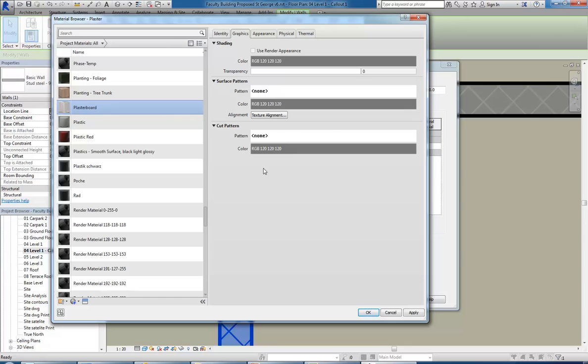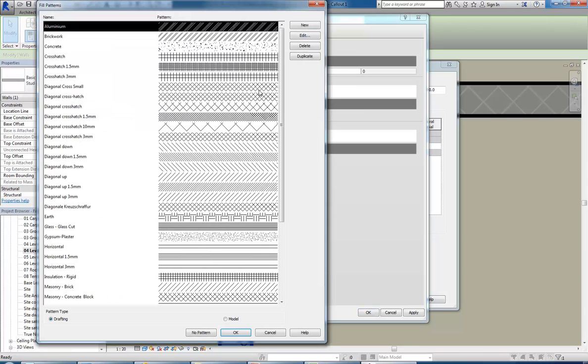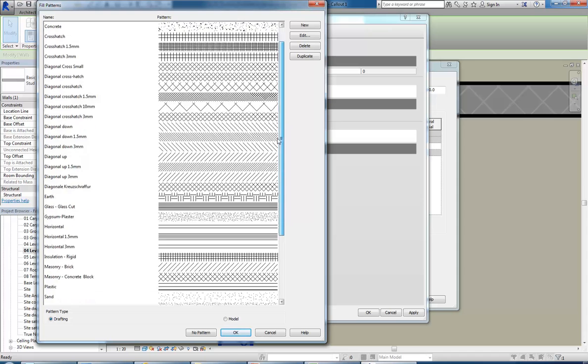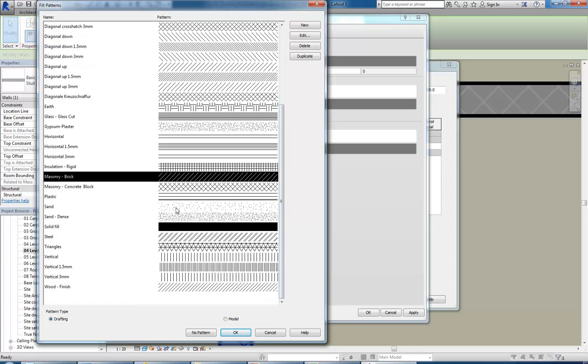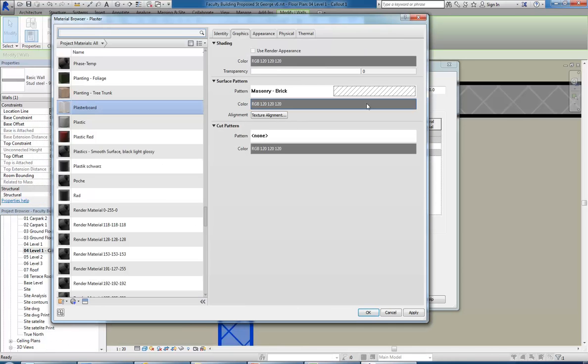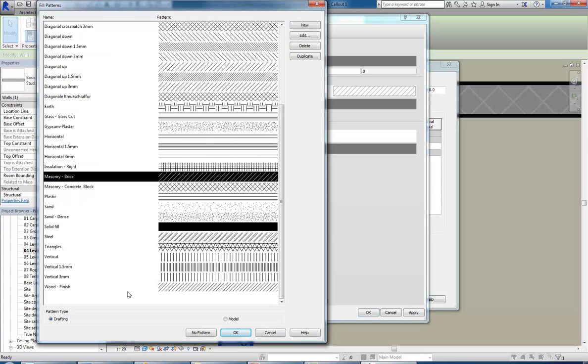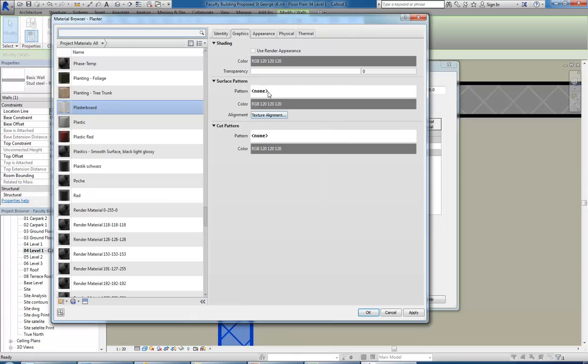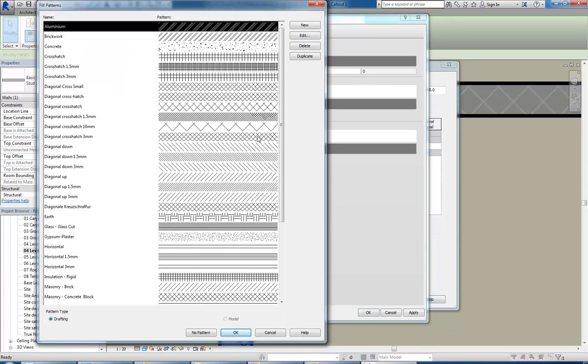And I can change any of these settings. We've looked at the patterns there. For plasterboard, you probably don't need a pattern. If there was a pattern there, just a random one, and you want to clear it, make sure you know there's the no pattern option down the bottom, which will just clear any pattern. You may want a cut pattern.